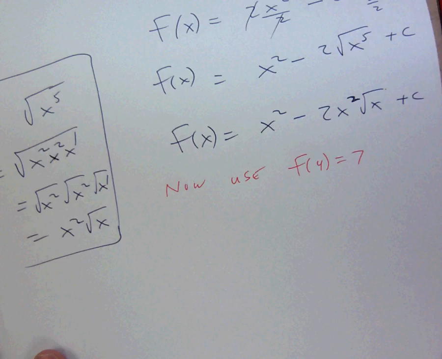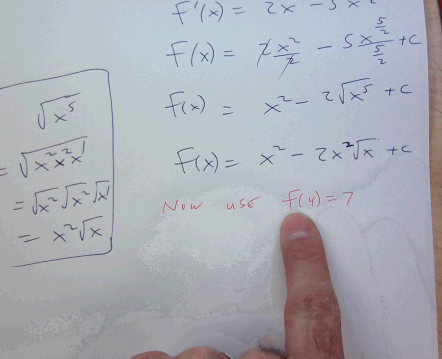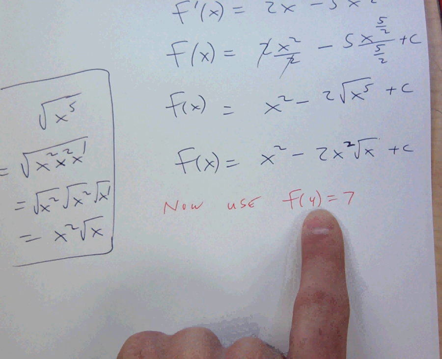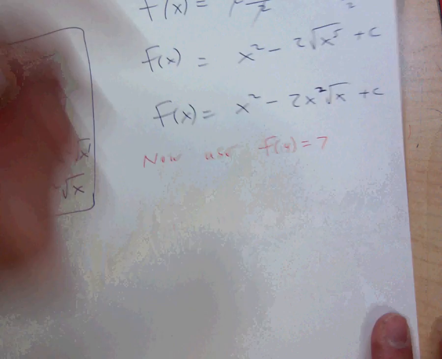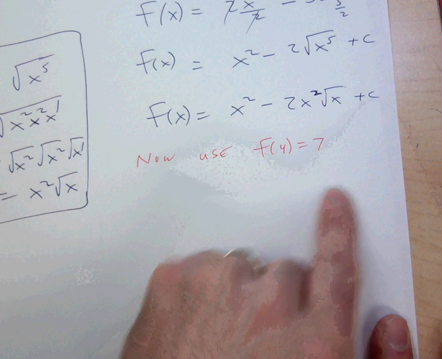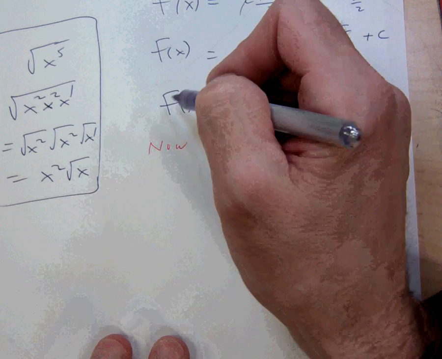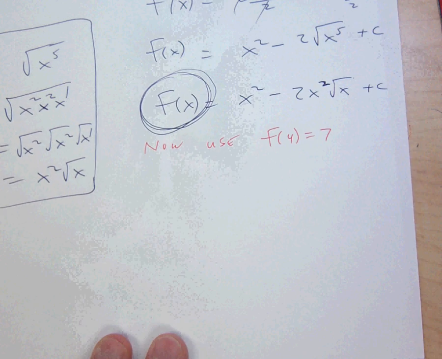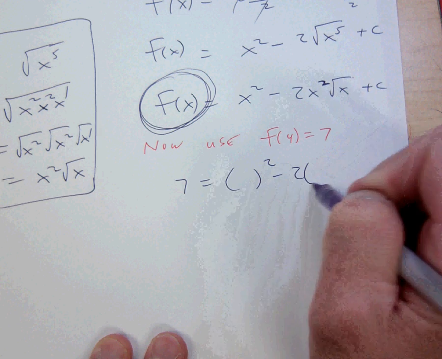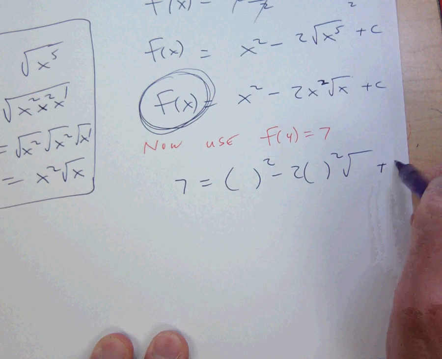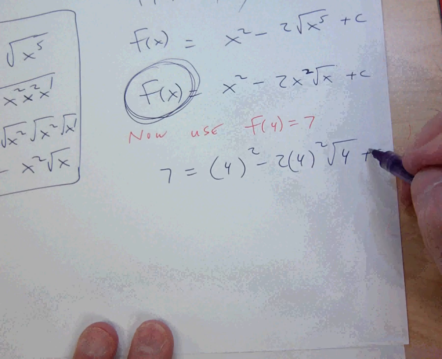Okay, knowing this, c can no longer be any real number, because if c is any real number, you're not going to get 7 when you plug 4 into here. Do you agree with that? And so by plugging this information into here, you're going to figure out what c is to produce the 7. Ready? Okay, so what should I replace this with, guys? Replace that with what? 7. And at the same time, replace the x with what, guys? With 4. Everybody agree that's what you're going to do? And now you'll be able to solve this thing for c.